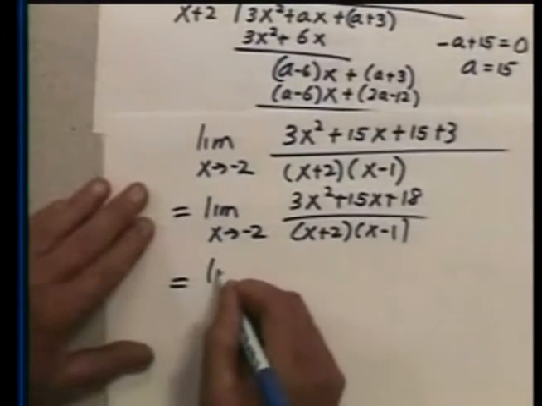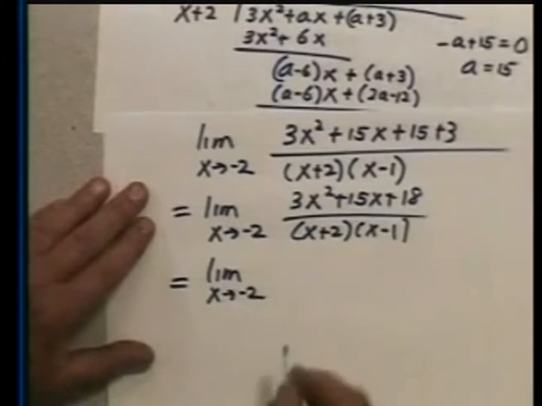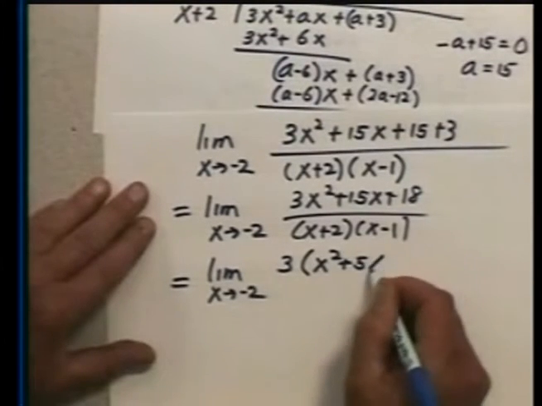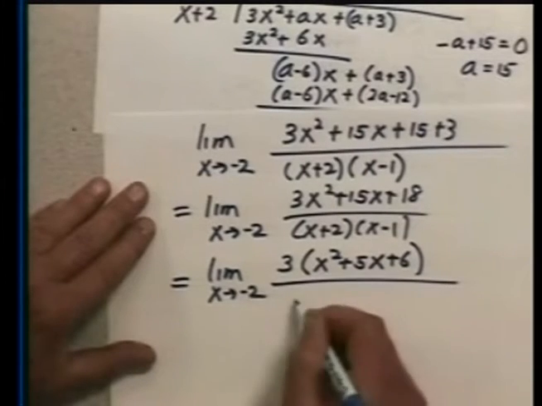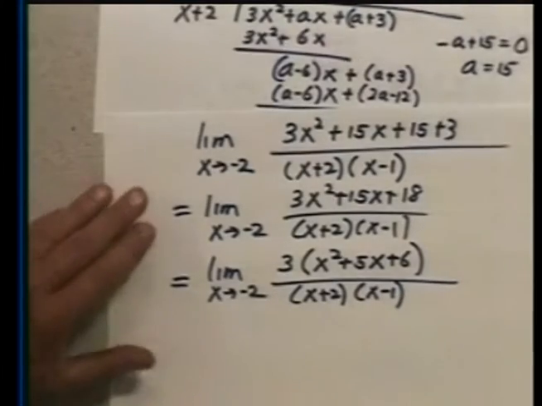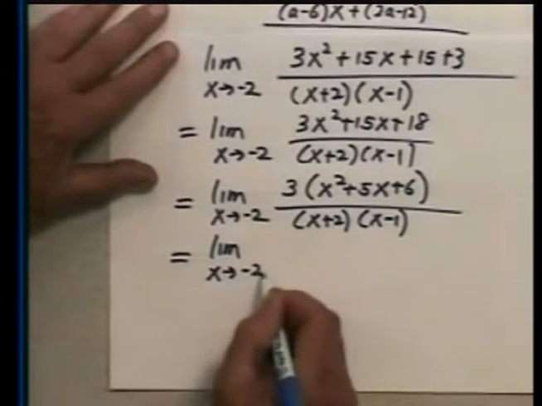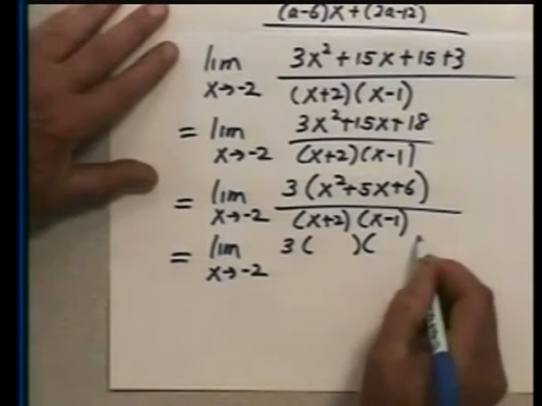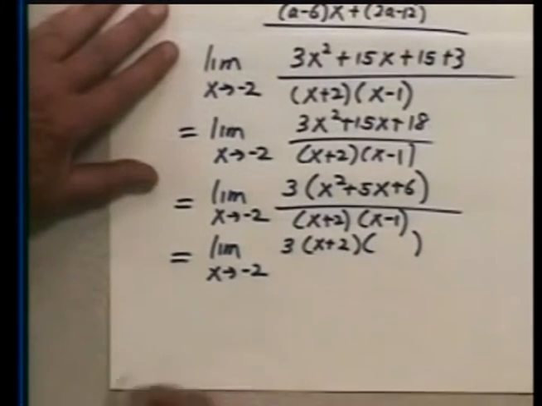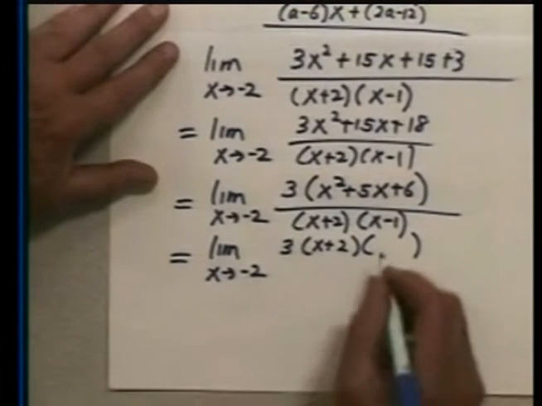Okay, let us factor the top. First you take out a 3. Well, I like this problem. It really lasts. Get your money's worth out of this one. And now we factor some more. And guess what the factors on top are? I just dare bet you that one of them is x plus 2. I have a feeling. Is that true? Yes. Okay, then what's the other one? x plus 3.